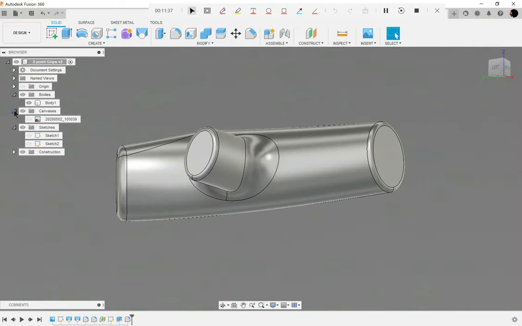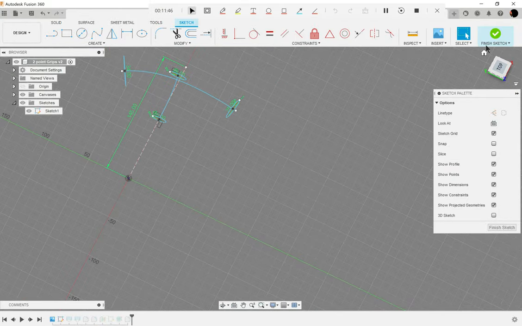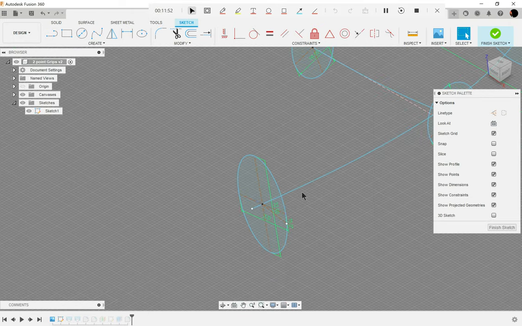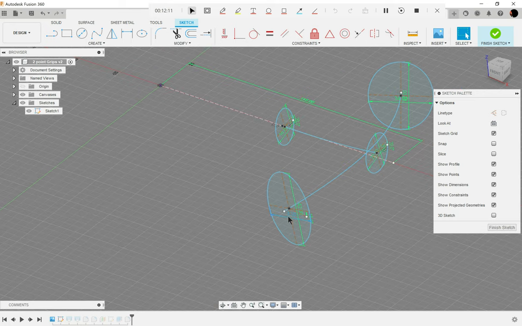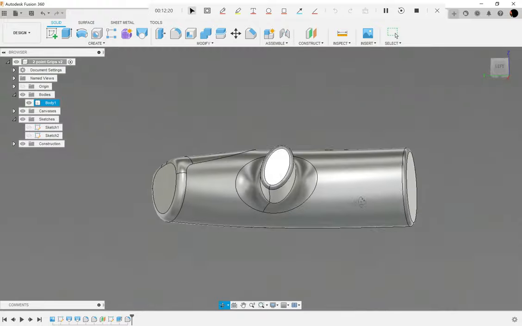Now, say you don't like the taper down this end. Well, how do we change that? That's pretty simple. What we do is we go back to our original sketch. We pull up where things are. There we go. And you still have all these constraints here. This whole body is all constraint driven, so you can change these at any point. So let's make that 30. Let's just make this one the same as the top. That way it'll be mostly even the whole way down with just a slight change from 34 to 30. And we're going to keep that 15 degree angle. Finish sketch, and all the changes come through.